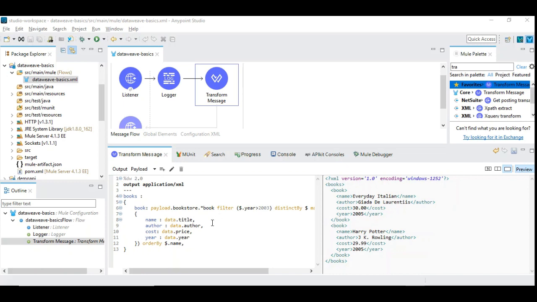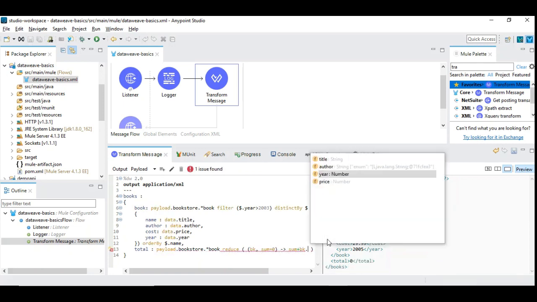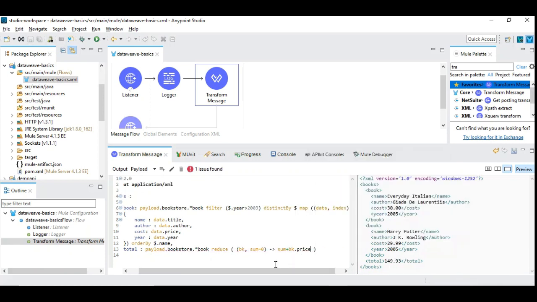Now let's move ahead and see how to use a reduce operator here. So reduce operator is used to aggregate some value and then show it as aggregated response. So now we are going to find out the sum of all the cost of the books, which is an aggregated result. So we will call it total. And we need to find out by using reduce, reducing the elements in this array. So we will use this array and call it reduce. Under which we are going to have some index data, and we are going to initialize the value to be aggregated, which leads to sum plus book dot price. So let's explain this well.